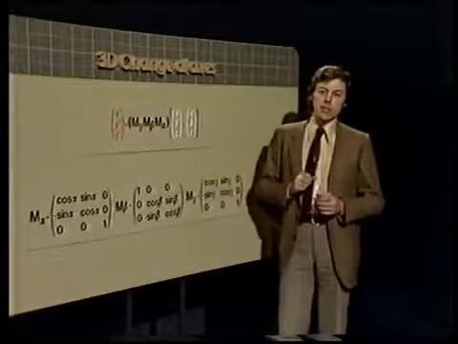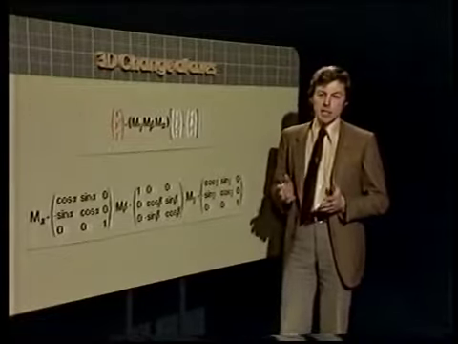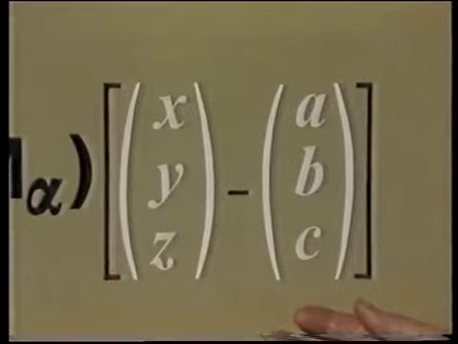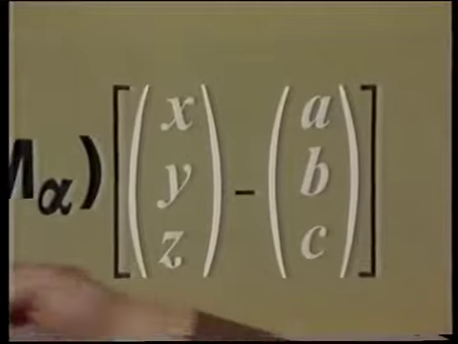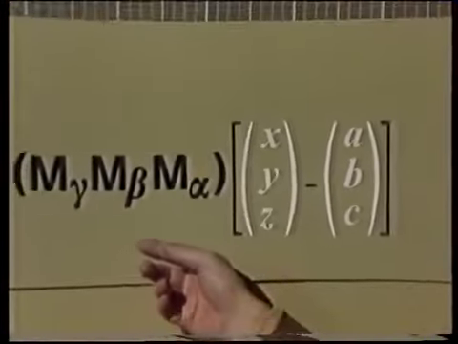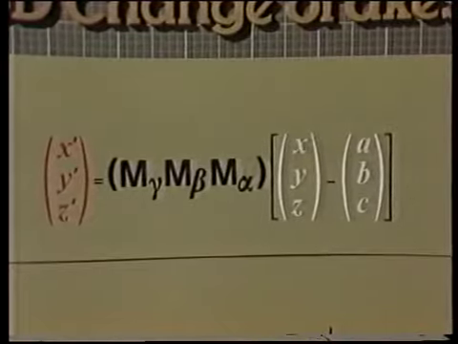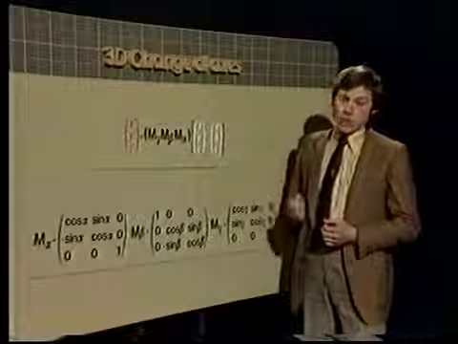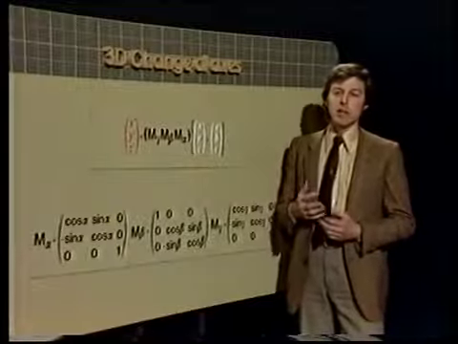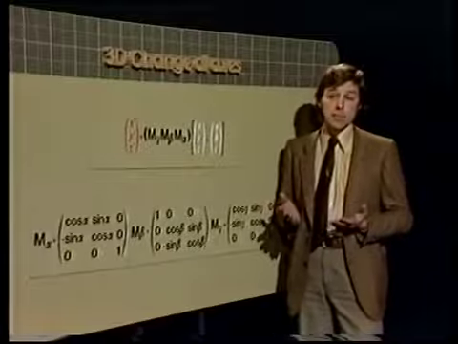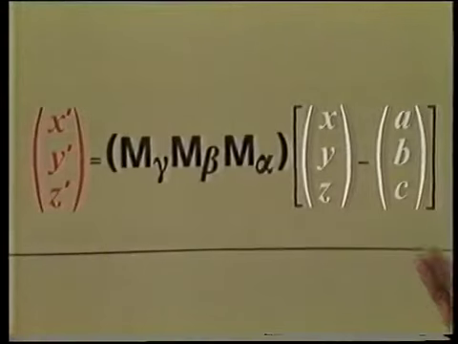But before we applied the reorientation, we'd done a translation of the axes. And the translation was just a vector subtraction. So doing the translation first, followed by the reorientation, we get a matrix equation which completely describes the entire change of axes problem. This matrix equation is a lot easier to write than the 3 long equations we had at the start of the program. But really, it's exactly the same. If you multiply out these matrices to get the 3 equations they represent, you'll get the 3 equations we showed you right at the beginning.